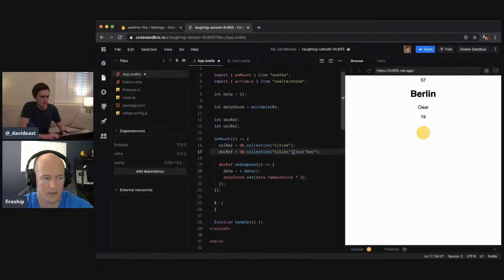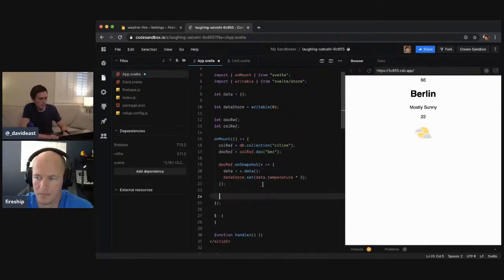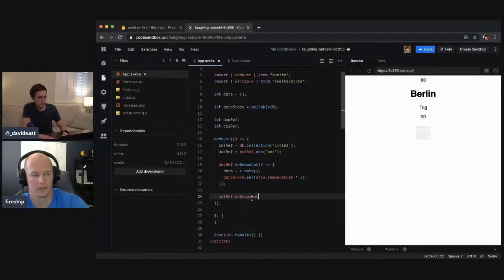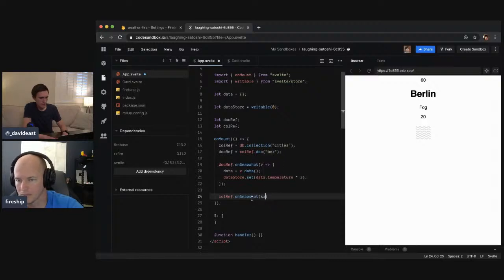And then inside of here, I will just do call ref dot onSnapshot of snaps. And then this is going to give me back multiple. So we have not done multiple yet.